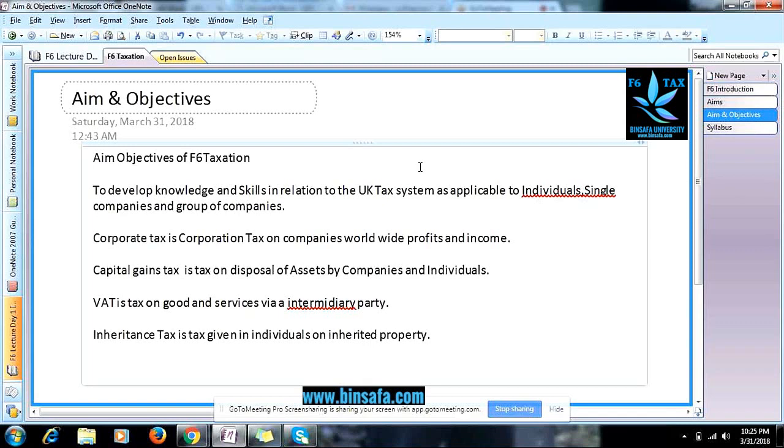The syllabus is assessed on a 3-hour 15-minute paper, that is the normal paper-based exam, or a 3-hour 20-minute CBE. Now we have CBEs also, mind you. So I think that will be much easier. Let's see how many students want to give CBE, or how many students want to give the normal paper-based paper.